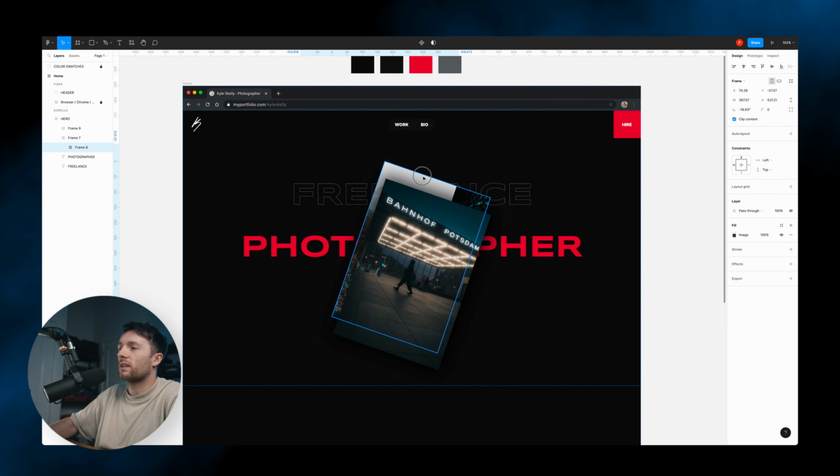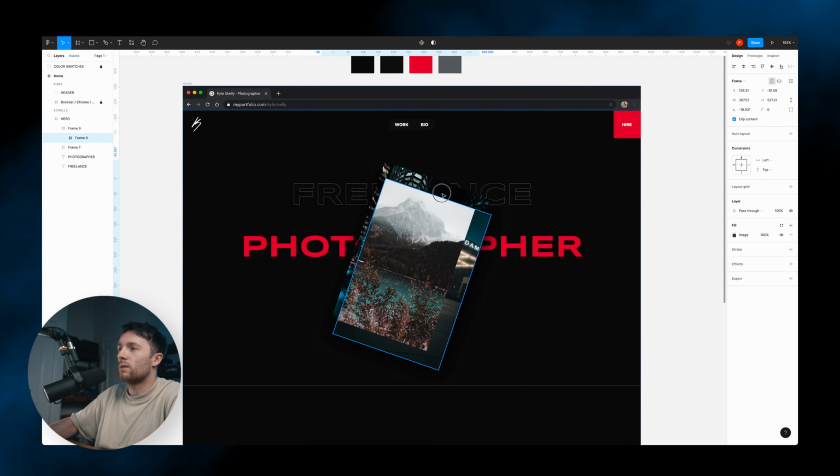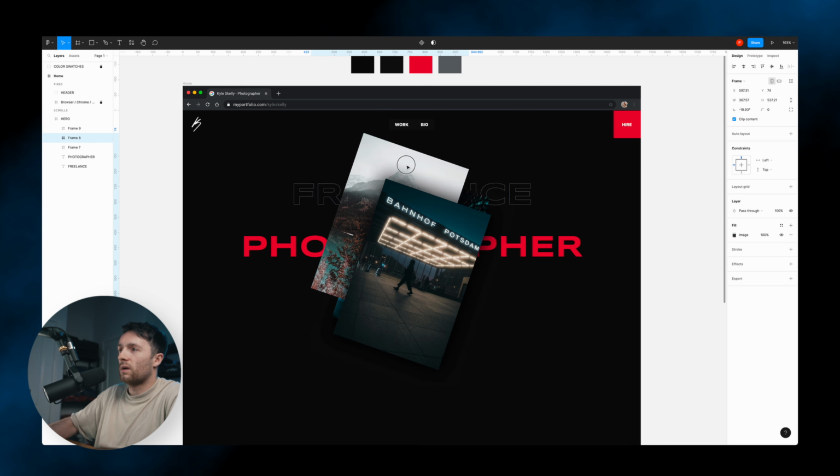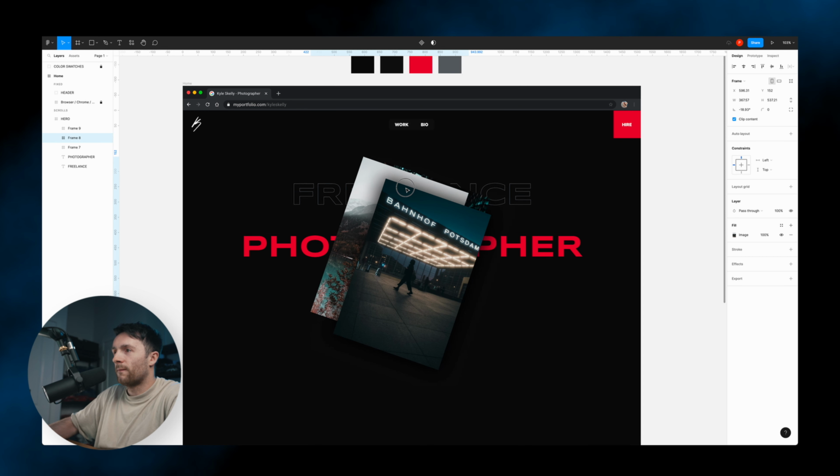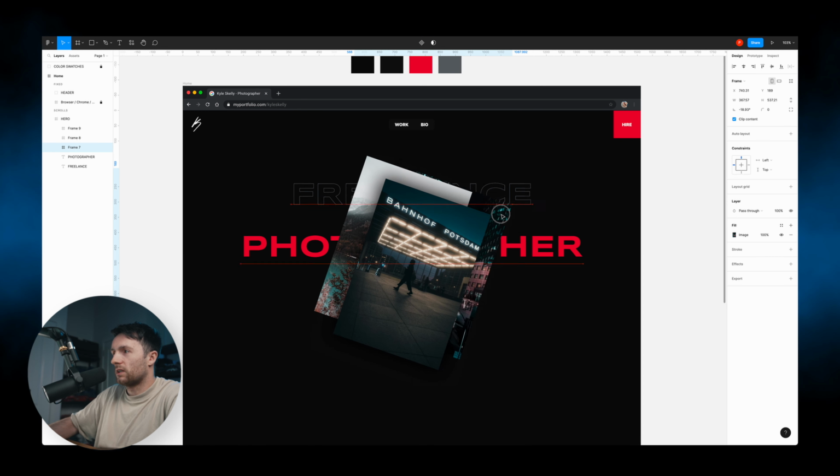If it's jumping around like this for you, then what that's doing is snapping it into the frame of another one. But you can get around that by holding spacebar when you're dragging. It can be a little bit fiddly sometimes, but it works. So holding that and then spacebar.